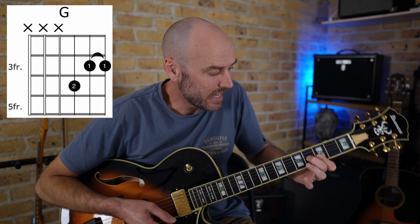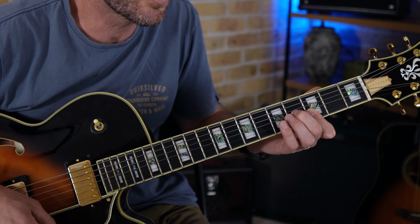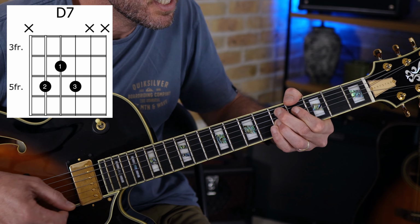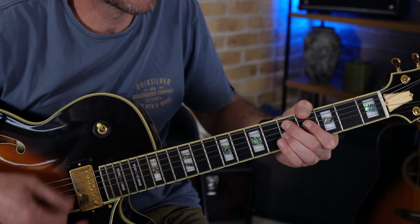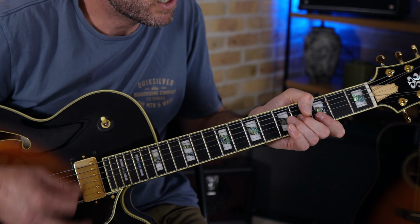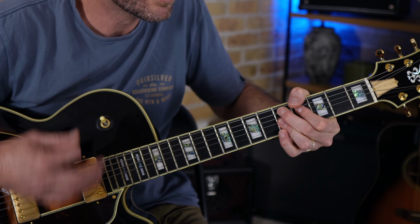G, back to that triad we did at the start of the song in the intro and the chorus. G, two, three, four, D7. Shell chord, one, two, three, four. G, three, four, one, two, D7, last two measures.